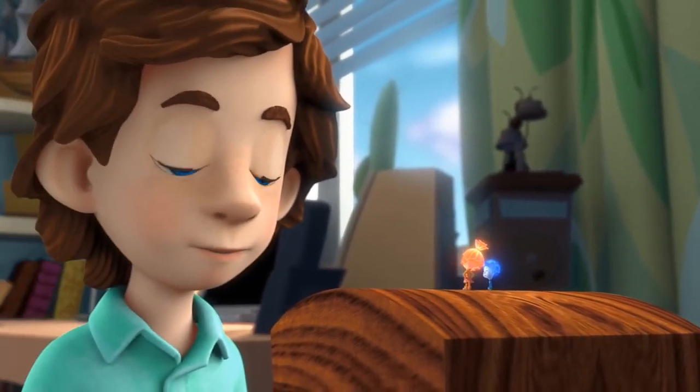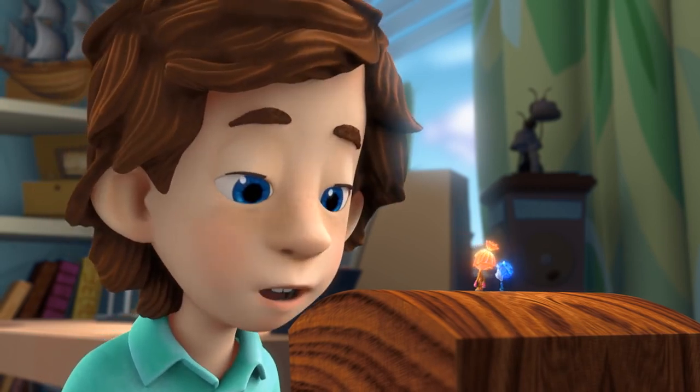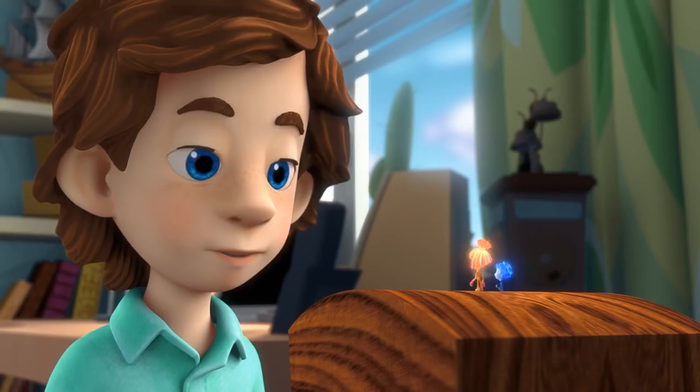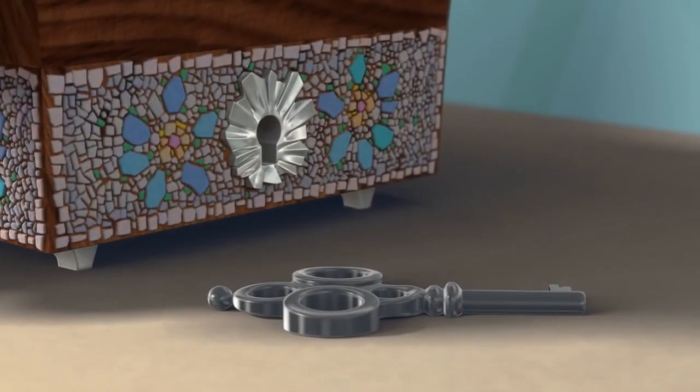Well, Tom Thomas, can you guess what kind of machine this is? A paper cutter. Uh-uh. How about a hole puncher? You're such a joker. Now don't go and tell me it's a foot scratcher. Then I don't know. Then wind it up with the key and you'll find out.